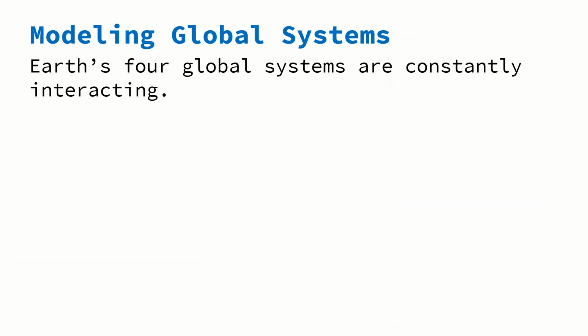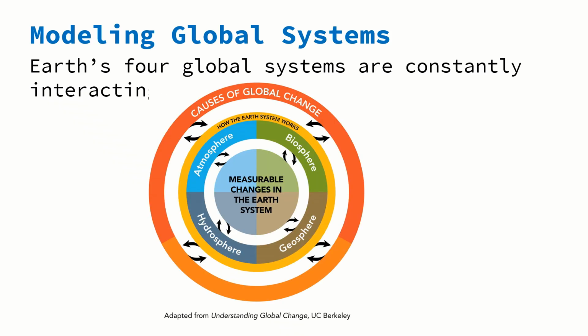Okay. And finally, to wrap up, we want to talk about the 4 global systems that are constantly interacting on Earth. So those 4 systems are the atmosphere, so looking at the gaseous component surrounding the Earth. We're looking at the biosphere, which we've already discussed as all the parts of the Earth that can support life and that life itself. We're looking at the hydrosphere, so hydro is water, so all of the cycling of water throughout the Earth. And finally, the geosphere, so we're looking at the Earth itself and the rocks and the minerals and the nutrients within those, and studying those.